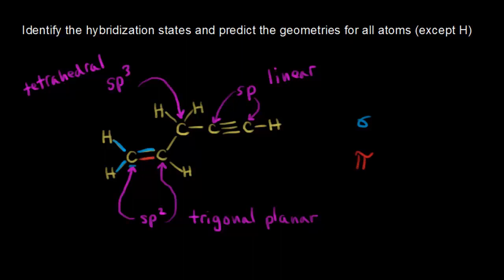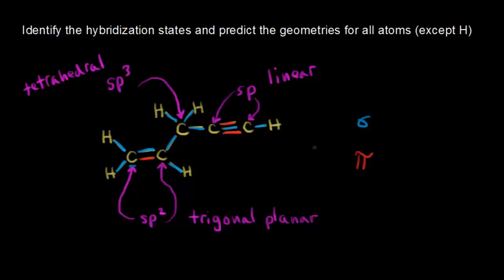All right, let's continue assigning all of our bonds here. So I know this single bond is a sigma bond. I know this single bond is a sigma bond, right? So all of these single bonds here are sigma. When I get to the triple bond, I know one of those is a sigma bond, and two of those are pi bonds, right? So two of those are pi bonds here. And then finally, I have one more bond. It's a single bond, so I know that it is a sigma bond here.